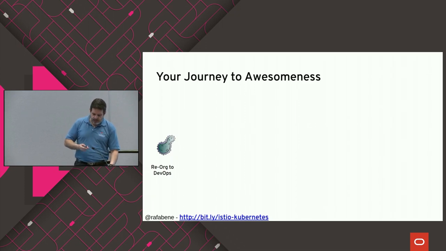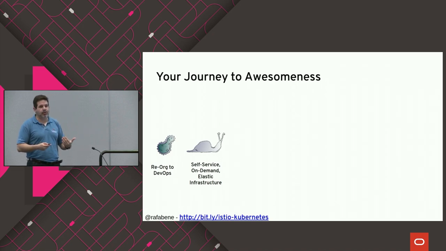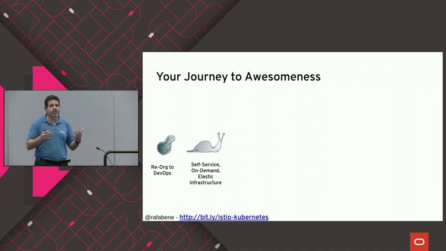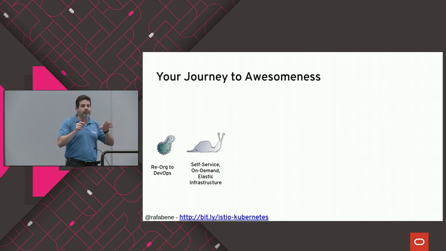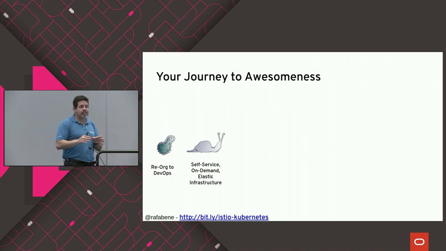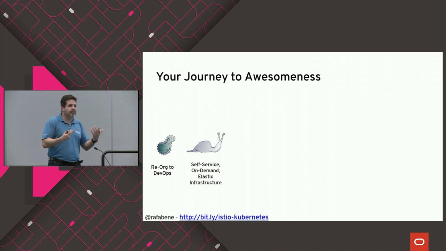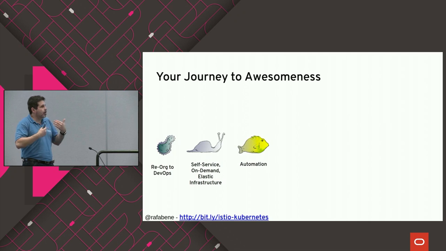The next step of this evolutionary process is to have a self-service on-demand elastic infrastructure, something that you can shrink and grow based on your demand. And when I say self-service, it means no ticket, something that you can go to your intranet and select, I want a VM, I want to provision an environment, something that will not take 2 weeks for you to receive, because most of us are expensive resources to the company. Why should expensive resources wait for something inexpensive like a VM, right? So we need something more easy to get, like a self-service.